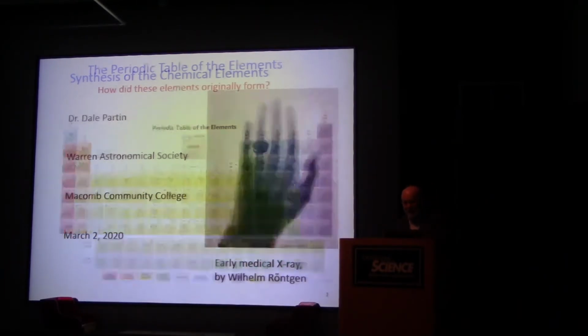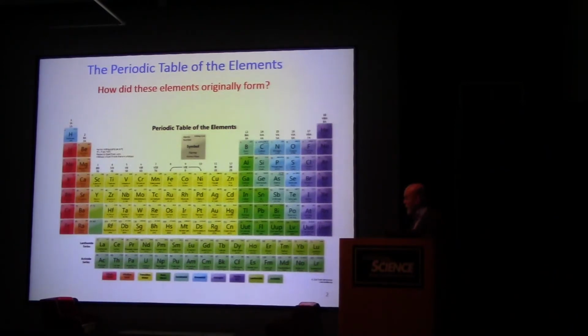Learn something every day. Okay, so here's a table of the periodic table of the elements. I don't want to go into it too much because our main speaker is going to do that. But just to say, these are the elements that have been synthesized in our universe. There's a huge amount of information here. For example, over here are metals, over here are nonmetals. If you take one column of the periodic table, say fluorine, chlorine, bromine, iodine, astatine, they all have very similar chemical properties. So there's a lot there. This is a good way of organizing things. But the question is, how did these elements get formed?